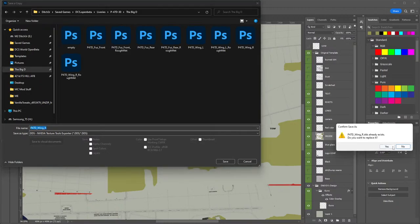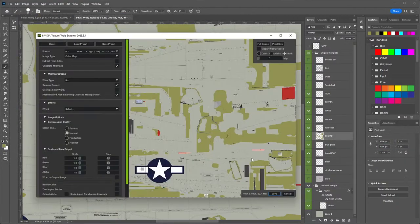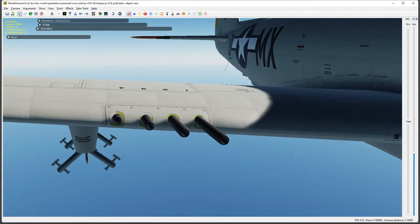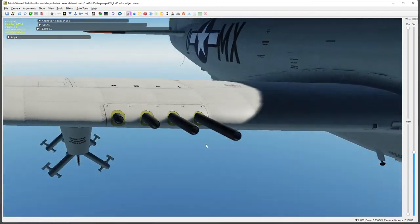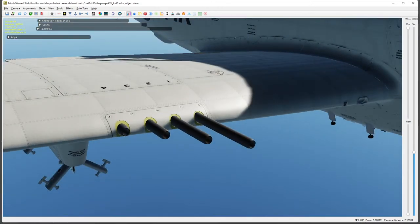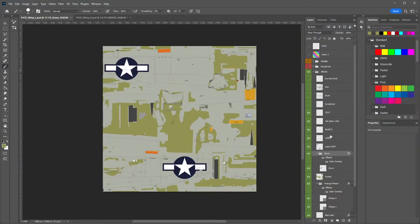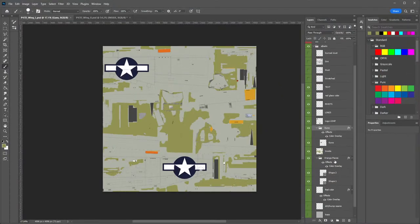So we'll just keep working on it, finish it up, move on to the next one. The last one I did from Heatblur was really nice. I wonder if I could look and see if they have any other templates available, because I don't even mind doing them if I don't own the modules, as long as it's a fun template to work on. There we go. Fix that. Now we need to get the orange in there. I'm just going to grab this folder just so that we have it.